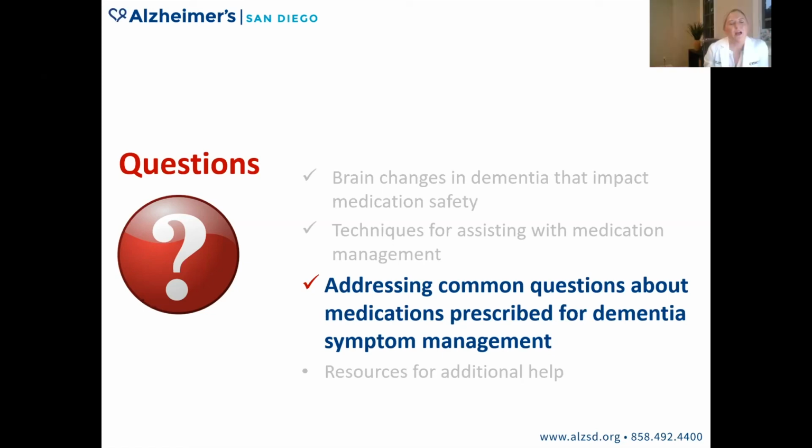Okay, great questions. Effectiveness is a tough one because everybody is different and has a unique response to the medications. But in general, like I had mentioned, we usually start low with a medication and titrate up to make sure we're not getting any side effects. To figure out if a drug is effective, it's not going to reverse any symptoms of dementia. It's just going to slow down the progression. So when you have a loved one starting on these medications, you're just looking for any significant decline in their cognitive function. You just don't want it to get worse. And also looking at the side effect profile. Are they having major GI distress or major side effects where, again, it's just not worth it?